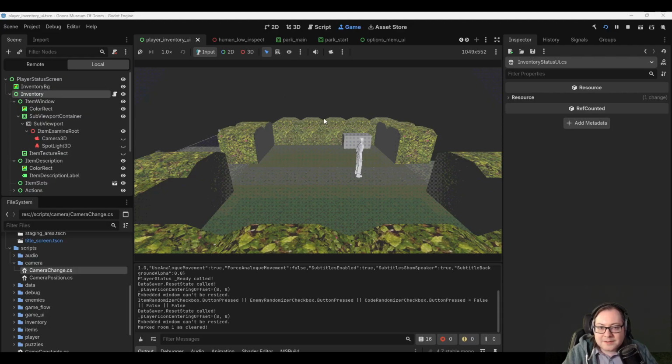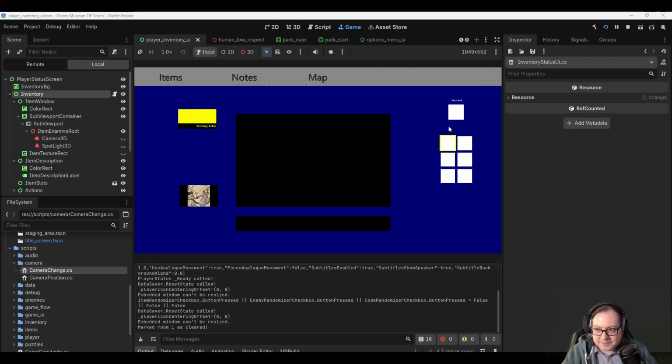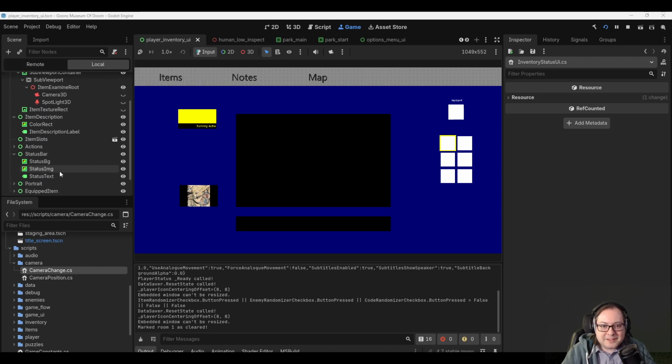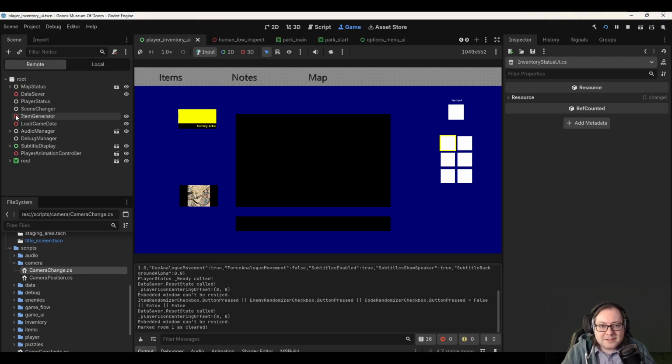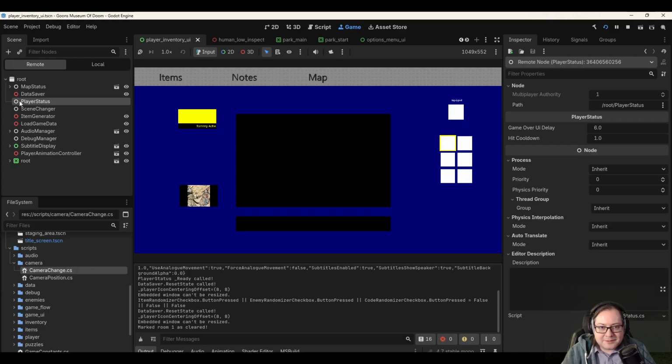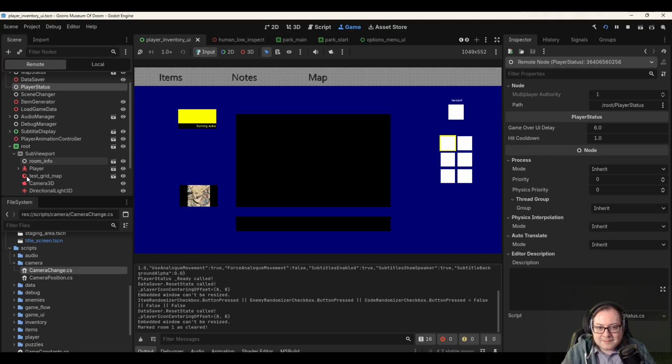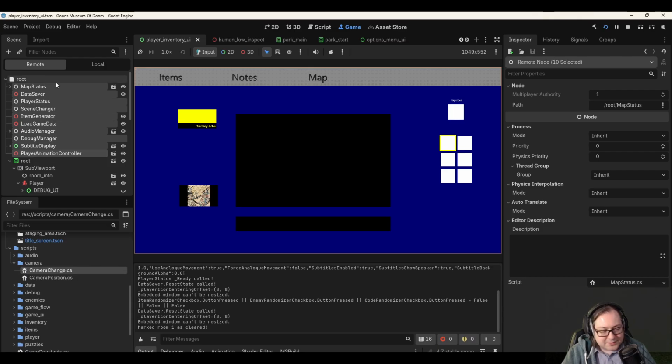And I'm currently debating how I want to do this because much of the stuff that manages this UI, the player object has references to the UI and it'll just call it as stuff happens, but the player object itself is actually not in charge of keeping track of its health. I have this other object called player status, and if I look at the screen here, you can see that that's actually an autoload that's outside of even the scene. So the player's down here, but these are things that just exist from the start of runtime for the entire duration of the game running.